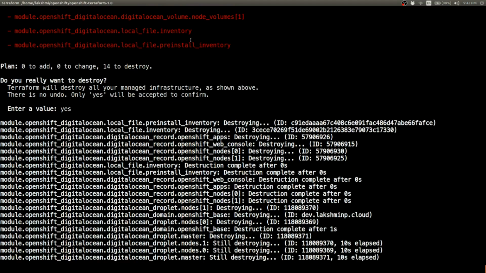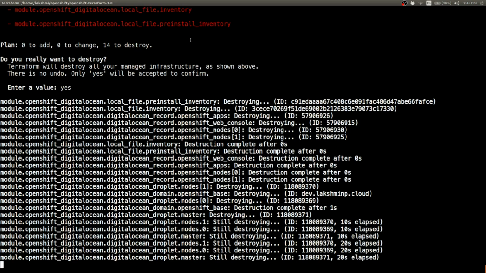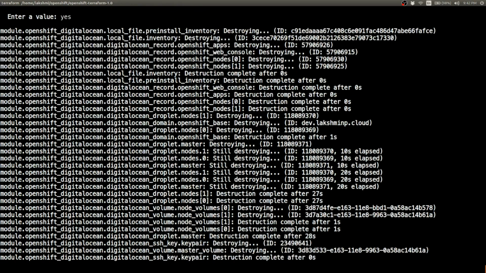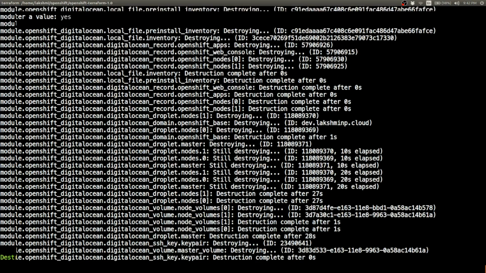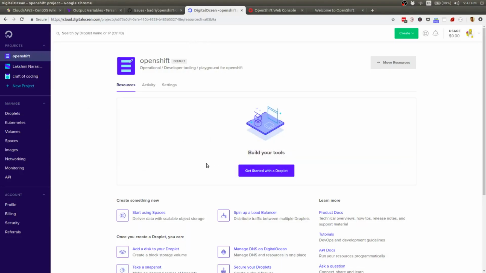So in a future video, we'll be looking at how to deploy applications in different styles and workflows on top of an already installed OpenShift cluster. This was just a demonstration of how to install and set up OpenShift. There are a lot of other aspects which you have to take care of, like namespaces, teams, and hooking up your workflow with your source control and all that. We'll see that in later videos. So all the nodes which got provisioned, they got destroyed.